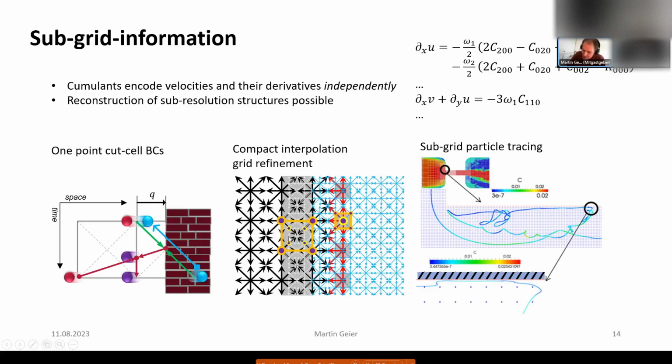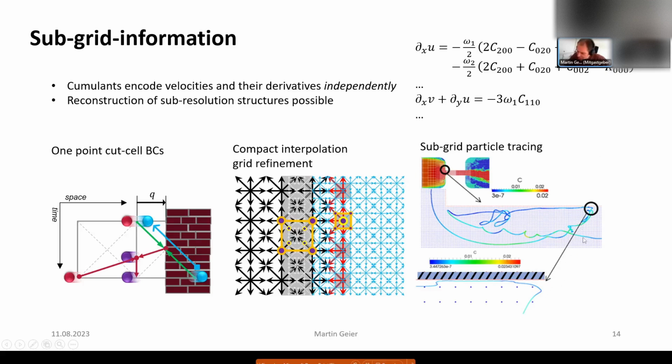And this interpolation of the velocity field is important when we do grid refinement. Again, we are on a Cartesian grid, and you know we cannot solve any problem on a Cartesian grid unless we have some possibility to change the resolution. So if we change the resolution, we have to interpolate. If we interpolate, we add dissipation to the system, but because we have subgrid information, we can mitigate this dissipation and actually get an accurate transition between velocity fields.